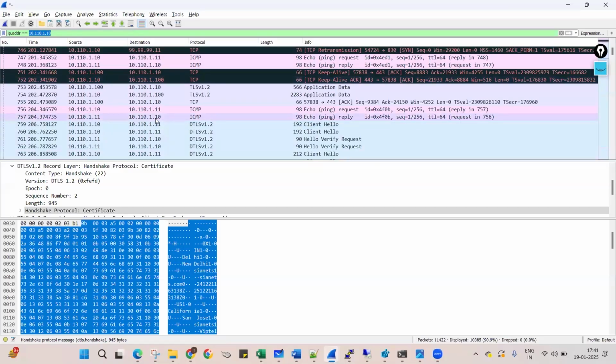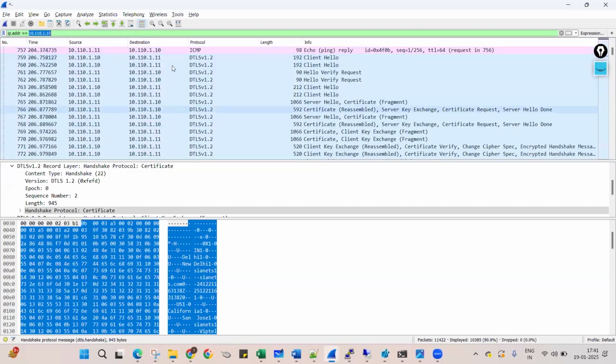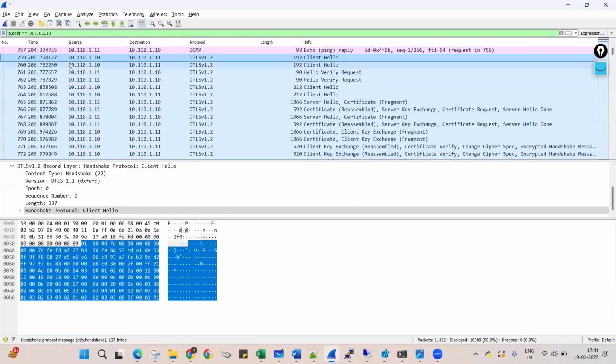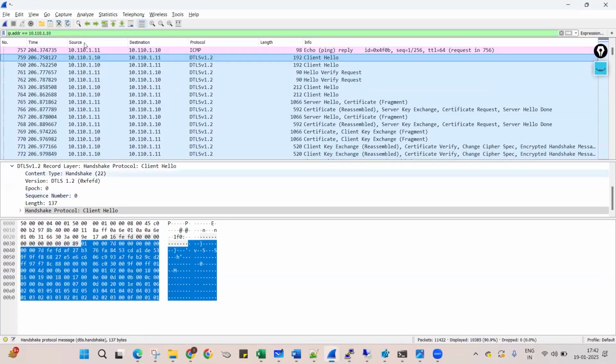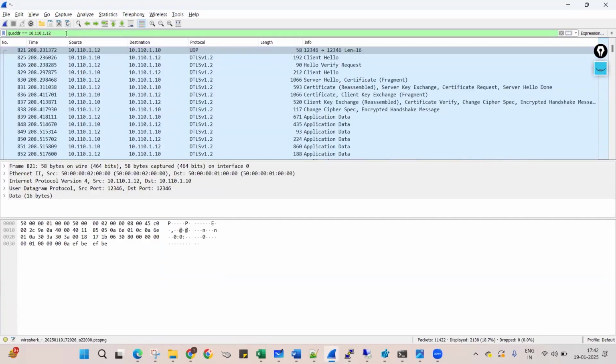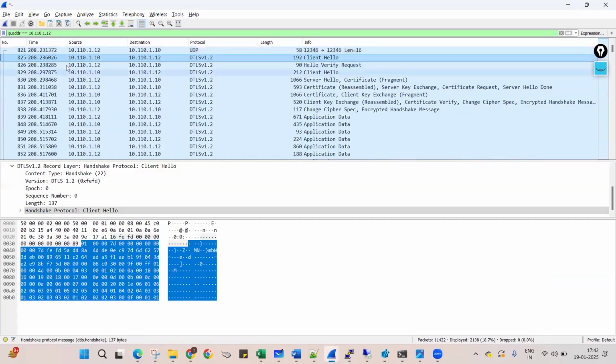And again, we can see that vmanage initiates the connection this time. Okay, so this is my vmanage.